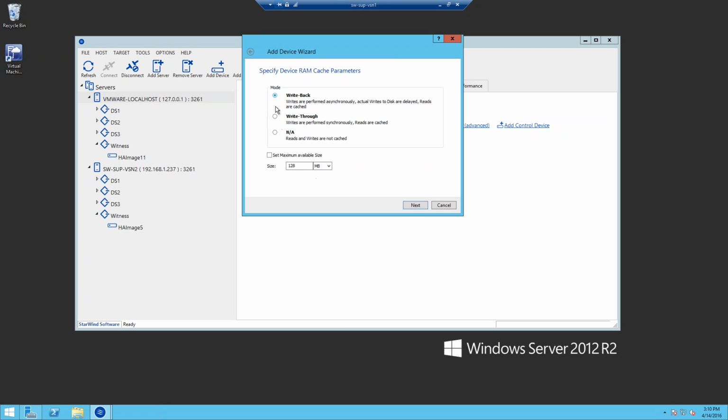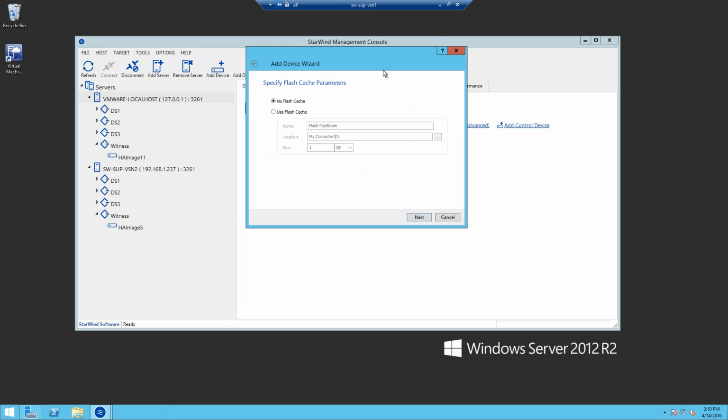Alright, so I suppose for our testing purposes 128 megabytes would be good enough, so let's leave it by default and go next. On this step we'll have to specify L2 cache parameters. It is also called flash cache, so if you have some SSD drives, it would probably be a good idea to create an additional device which could be used as the L2 cache, and really could increase the read performance.